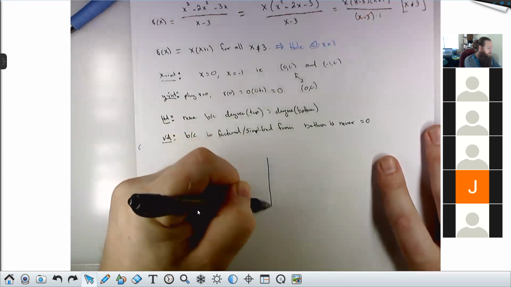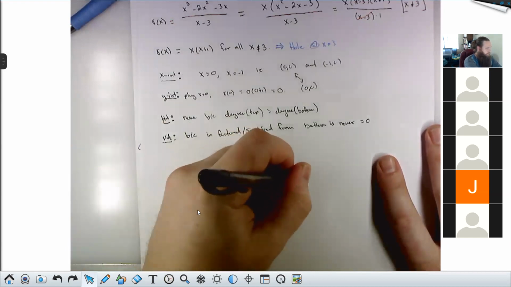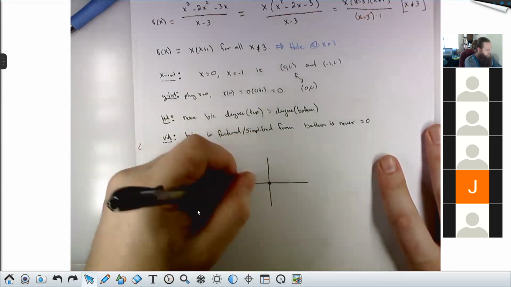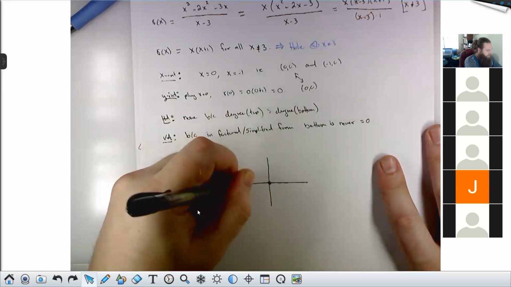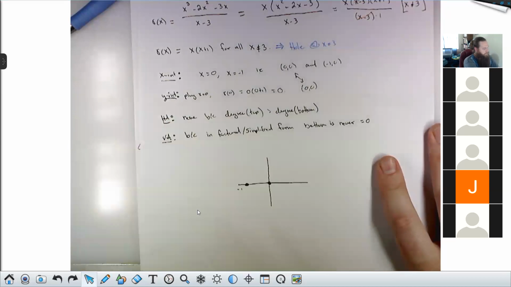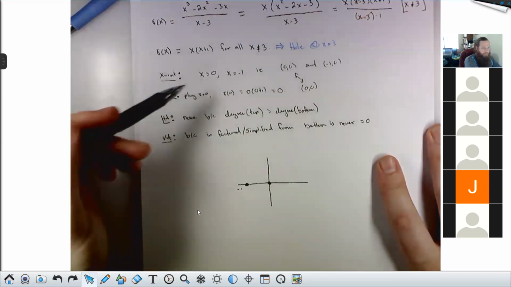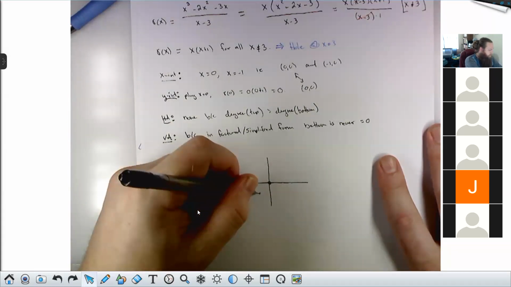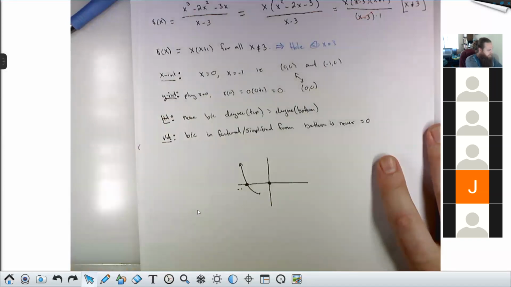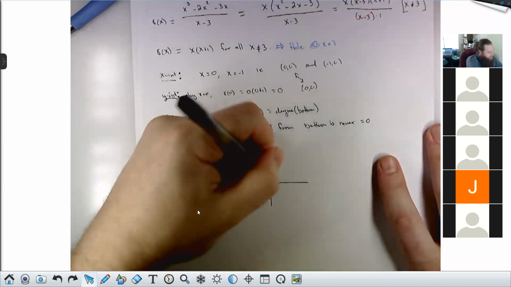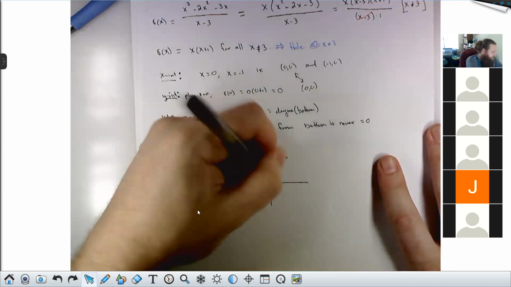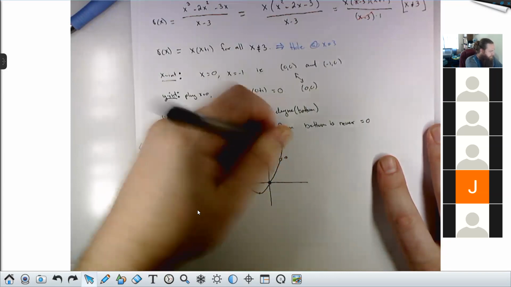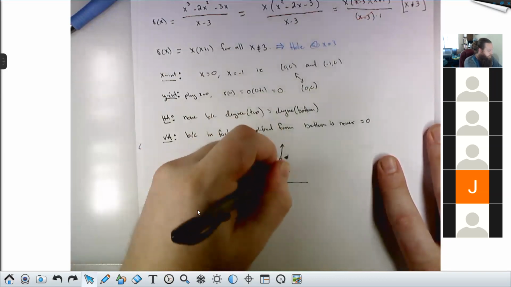And that's a quadratic, x times x plus 1. You know, you've got x-intercepts at 0, 0, and I'll call this over here -1. It's x squared plus x. The lead coefficient is positive, so we're going to open up. So we're going to have something like this. But then somewhere way over here, when x is equal to 3, that's a bad picture, isn't it? There's a hole here.